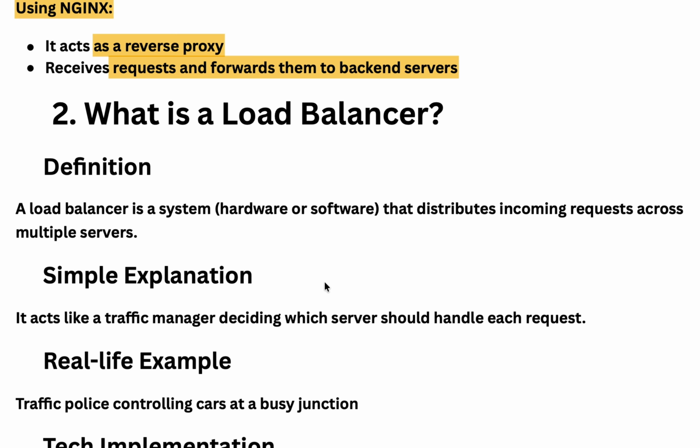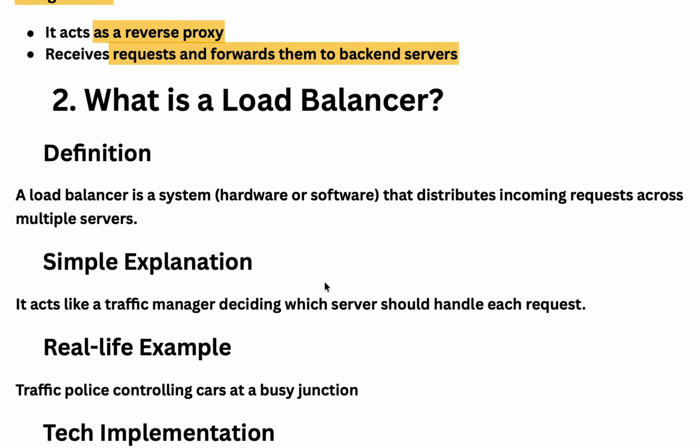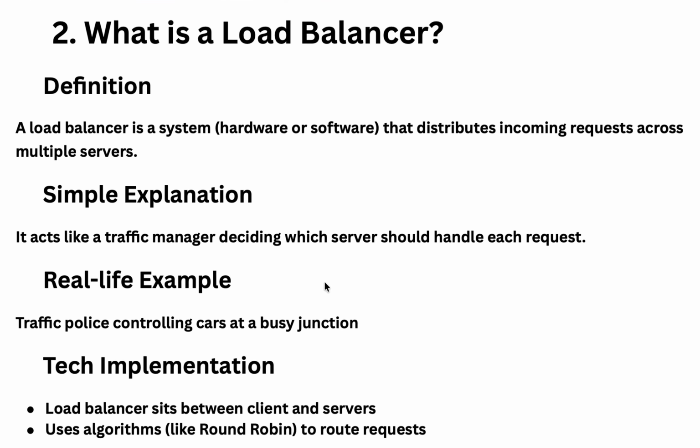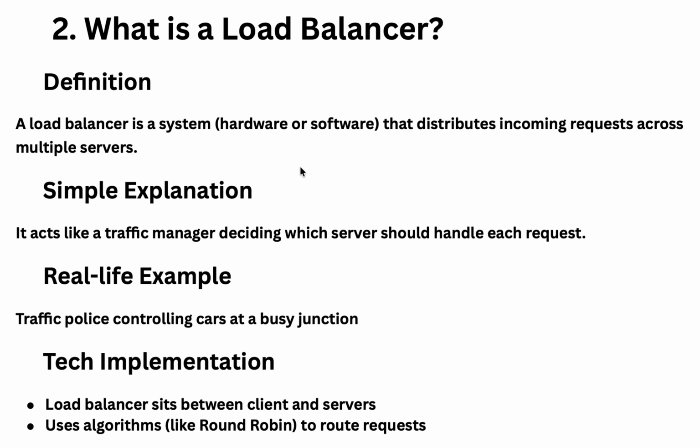It doesn't inquire about who are you, why, and what is your eligibility, or are you eligible. Any intelligence questions it doesn't ask. It only just distributes them. If a request comes, it takes them and just distributes over the backend servers. That is the only work of a load balancer, whereas an API gateway has some other intelligence, and we will cover that in more depth in upcoming videos.